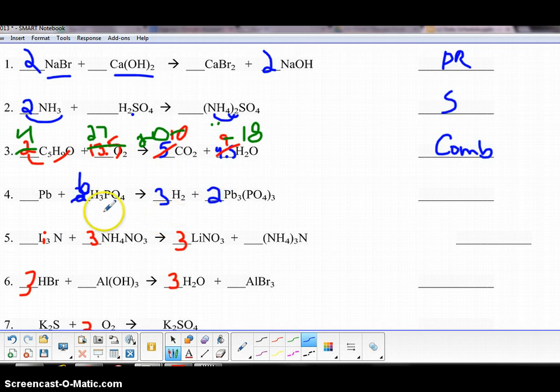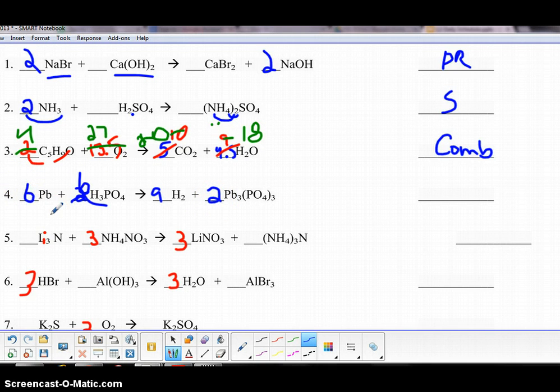But now what have I changed? I now have 18 hydrogens. So I need to use my eraser. See my little eraser here? And now I need to put the right number of hydrogens here. So if I have 18, I need to put a 9 here. Heaven forbid. And now what? How about my oxygens? What's 6 times 4? That's 24. 12 times 2, that works out. So my last thing is a 6 lead.